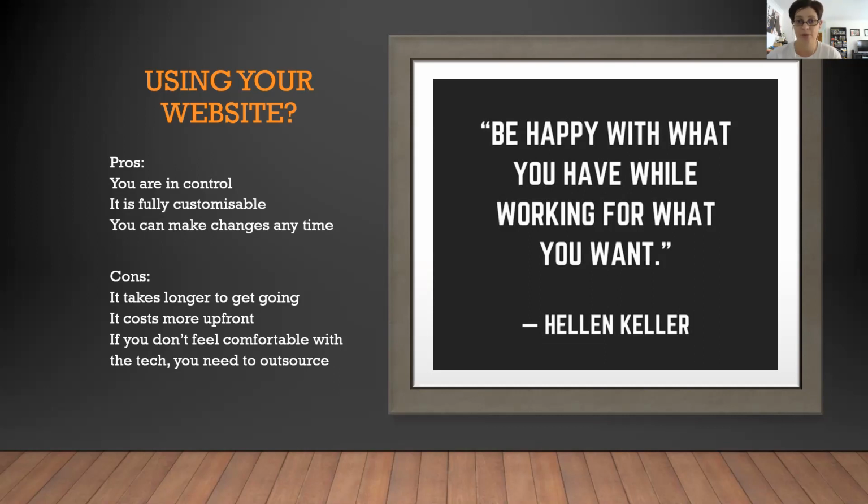Now, if you've got a web developer or designer who feels comfortable with course material, you can ask them, or you can come and see someone like myself who deals with online courses all the time. But don't go poking and prodding, because I've broken my website many a time by causing conflicts between course plugins and other plugins that are already on websites. Not all plugins play nicely with everything else, so it's a risk, right? And if you don't feel comfortable taking that risk, then get someone else to do it for you.